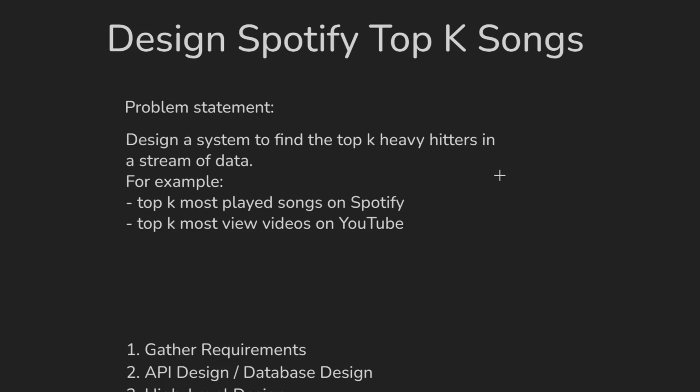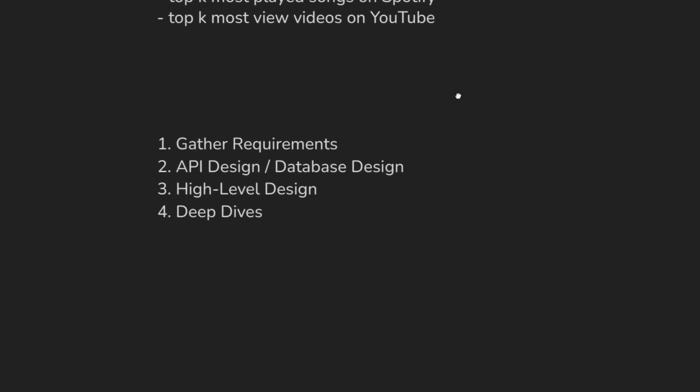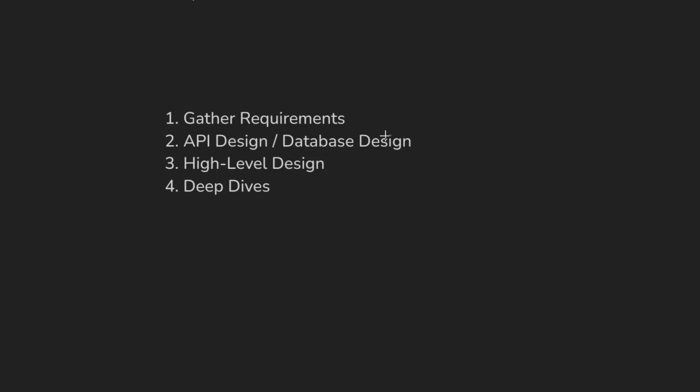So let's not waste any time and let's just dive right into our framework that we have down here. Our 4 steps, which some can kind of be split up, but we'll start with number 1, gathering the requirements, the functional requirements and the non-functional requirements. Let's start with functional because those are kind of the most important.